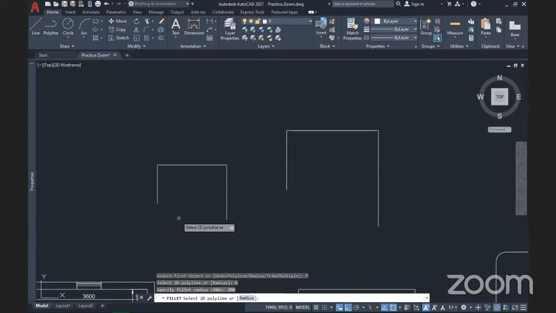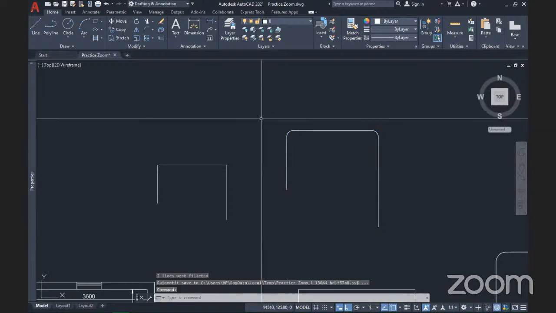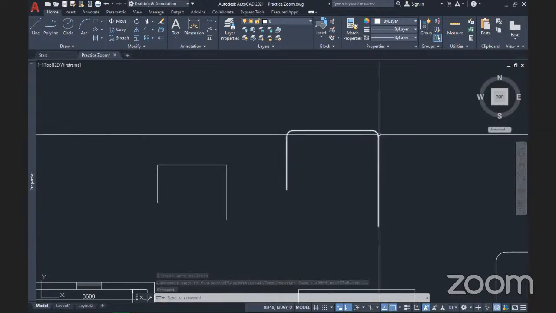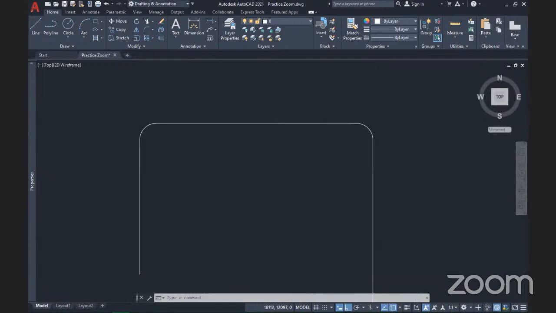Now I come here and I try to select this. You see, it does not even indicate that there's a line there, because that's not a polyline. They were created with the line command, which creates only segregated segments of lines, as you can see. While this other one, if I just hover around it, you see it's selected. And if you click to select the object, it creates this curve according to the radius you inserted.